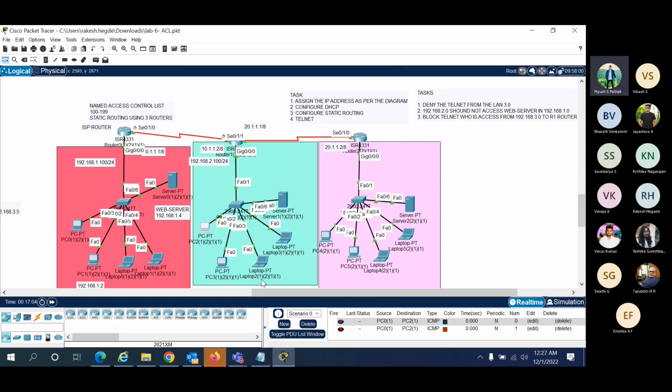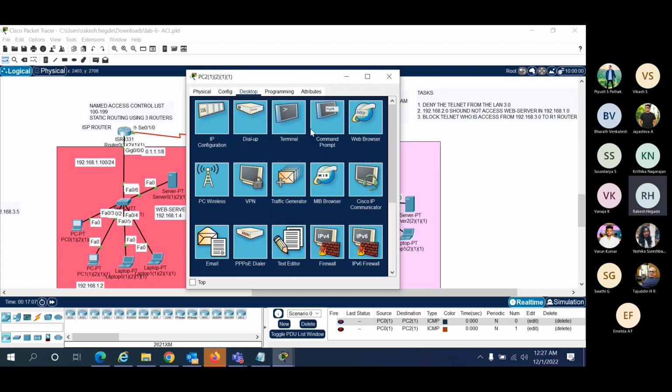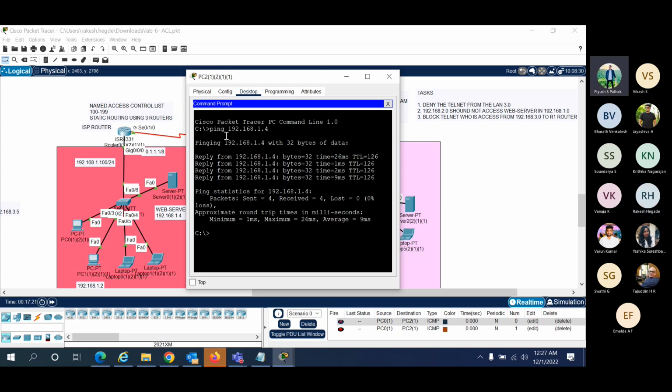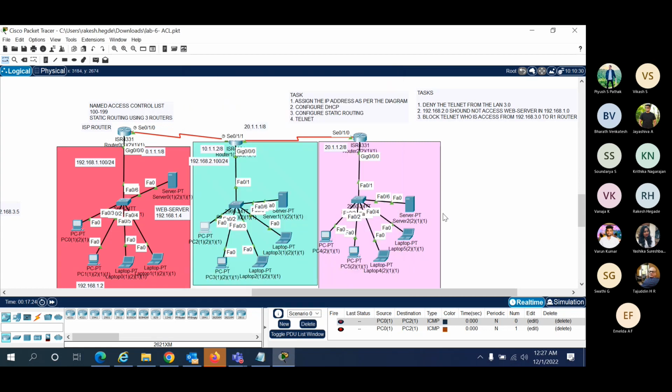But we have to check the ping response once, if it is pinging. Everything is blocked. Yeah, ping is working. Okay, this is done. So this network should not be accessing the telnet.